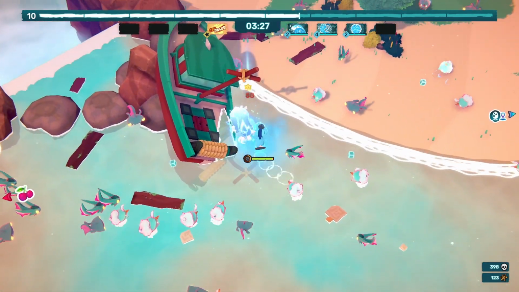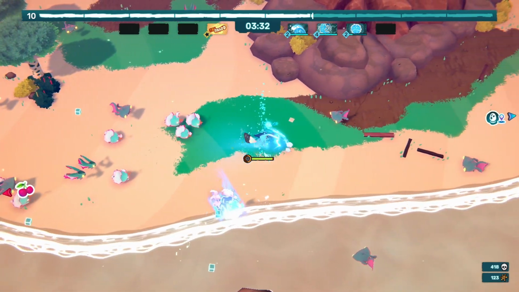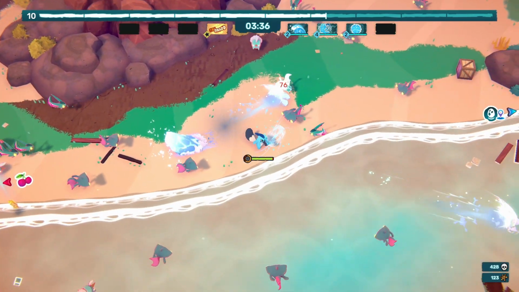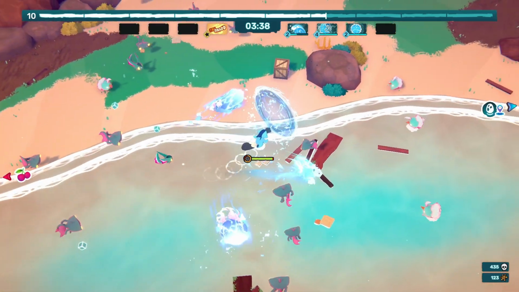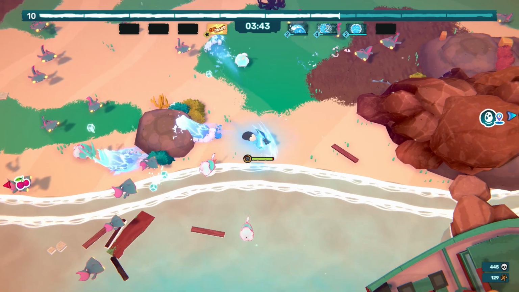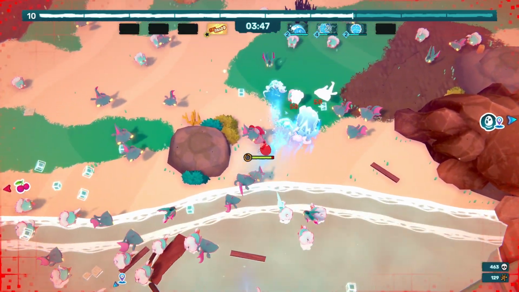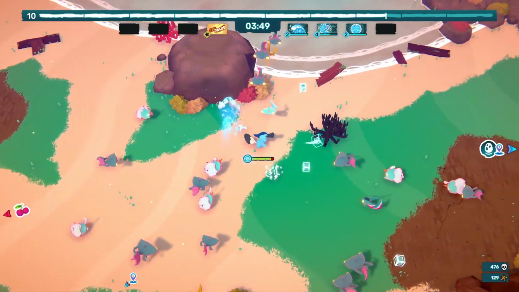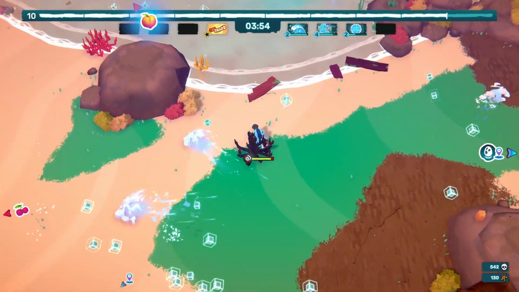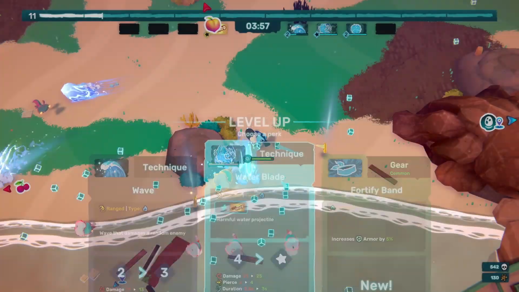Again, just gonna use our ultimate whenever it pops up. Grab that. Not getting as many levels as I would personally like, but it is what it is. We do have our ultimate, so I'm just going to grab all of this juicy XP that we just got. There was a peach there that dropped as well.